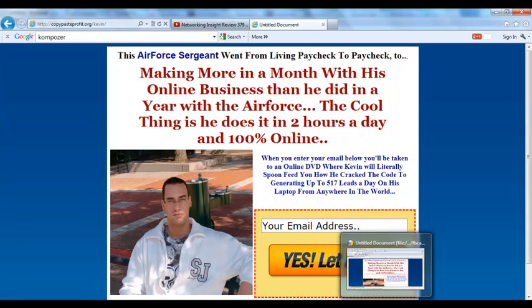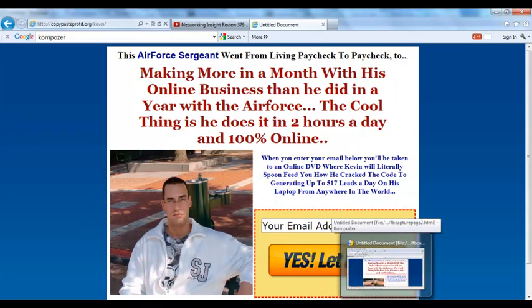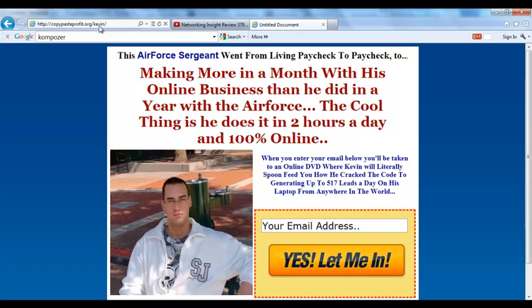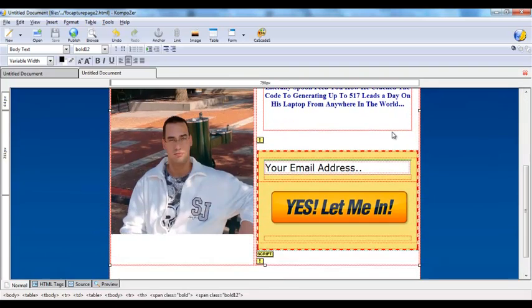So if I'm testing some squeeze pages or something, I'll just name one index, then the next one index 01, then the next one index 02, and I'll have all those URLs, and I'll just use that different URL. But like I said, if you go to just the directory you created, it's only going to pull up the one that's called index.html, none of the other ones, if that makes any sense to you.